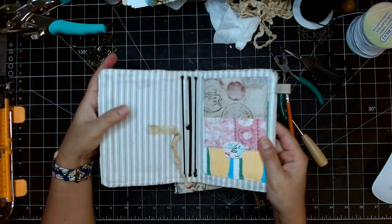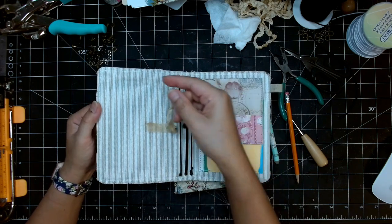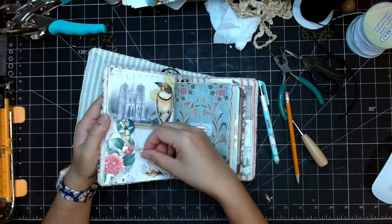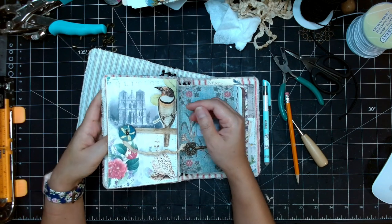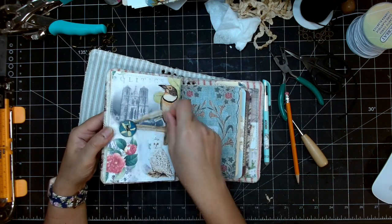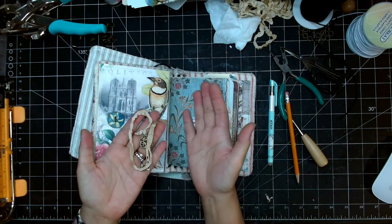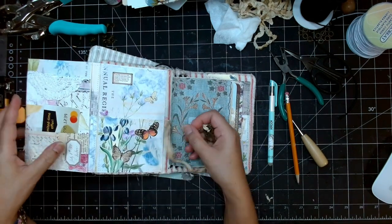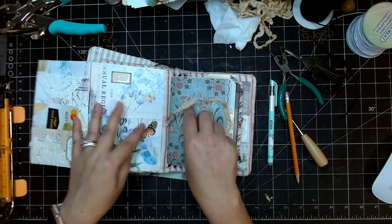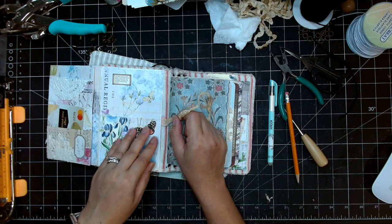But anyway, then I changed these. Remember I said I didn't like the string I had on this one? It just slides on and off easily from here. But this one is really tight, it's not going anywhere. This seam binding comes from the Triple V Vintage opening, and it's included in the butterfly bundle. So I took the whole thing apart, and I'm glad I did not ruin anything.